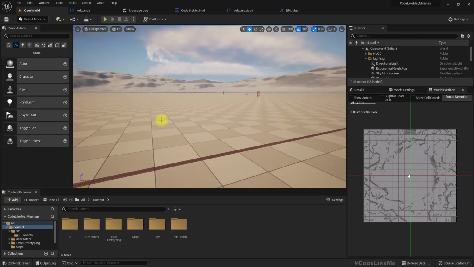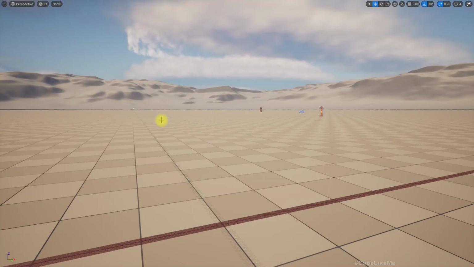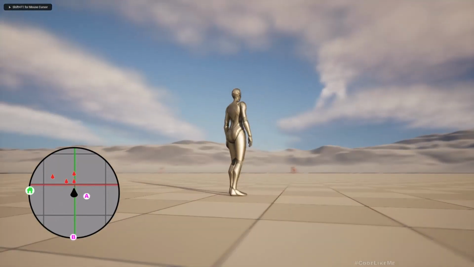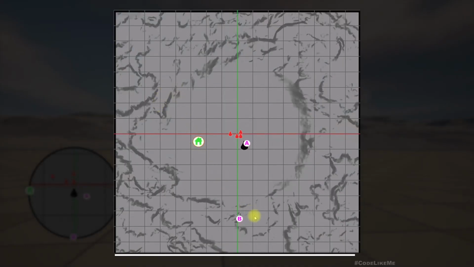Okay, so now I have a way of opening the map and selecting a waypoint, checkpoint location like this. So the next thing I want to do is implementing fast travel.